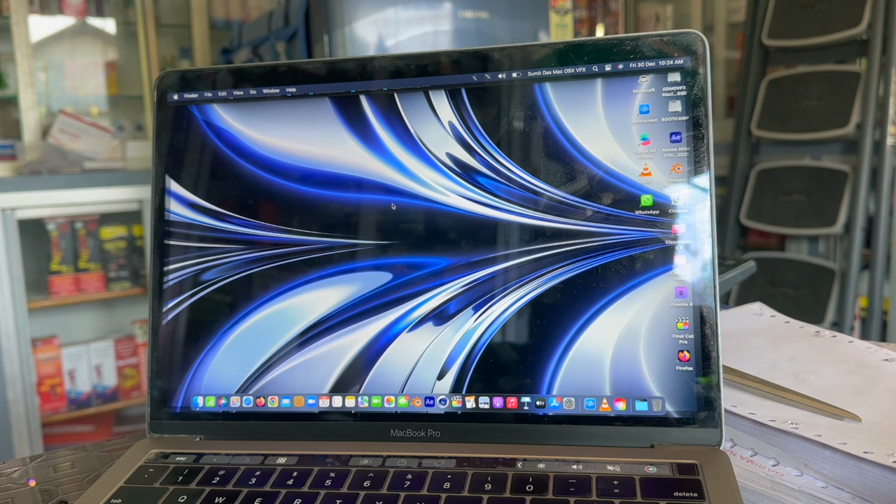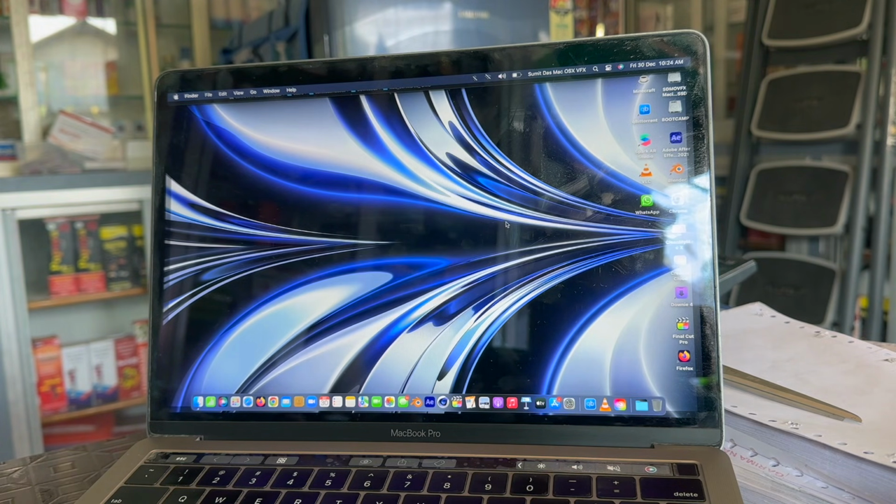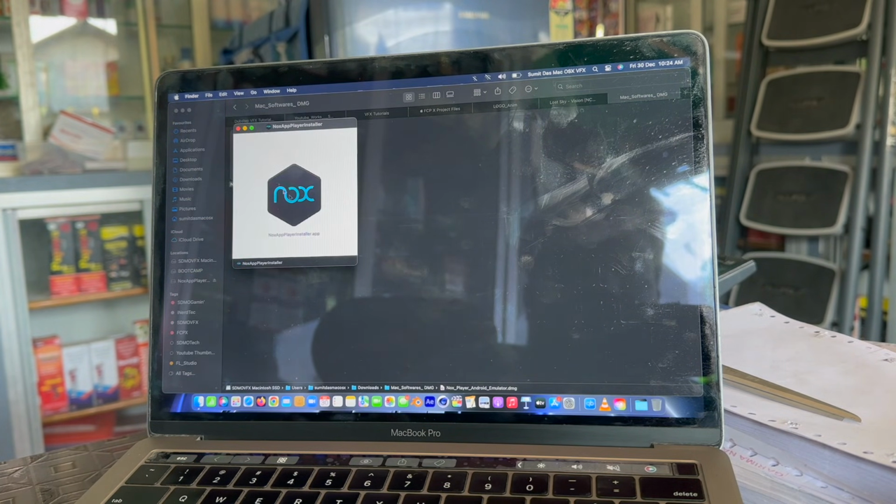In my recent BlueStacks video, many people requested a tutorial on how to install Nox Studio on this Mac. I'm using this Intel Mac, a 2019 MacBook Pro, so make sure you're using an Intel Mac. I don't know whether it will work on the Silicon M1 Macs. I've made this tutorial specially for them, since they have requested it many times, so let's just do it. Just download this Nox file and install it as you normally would.